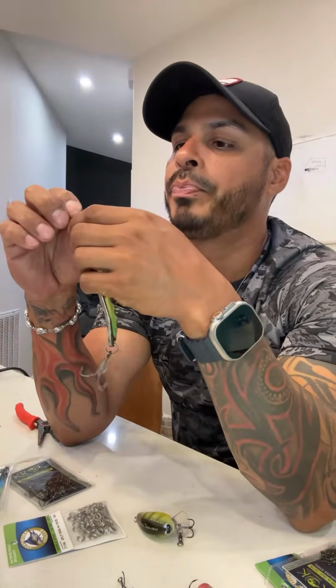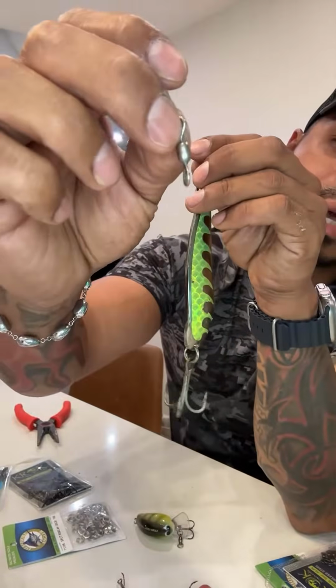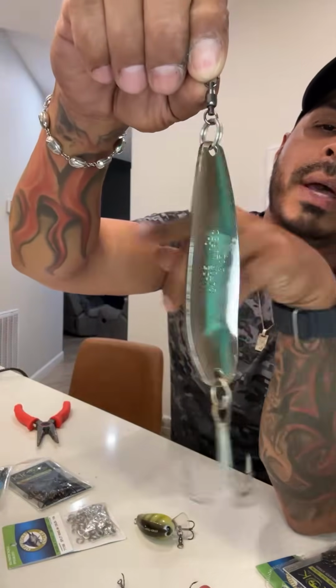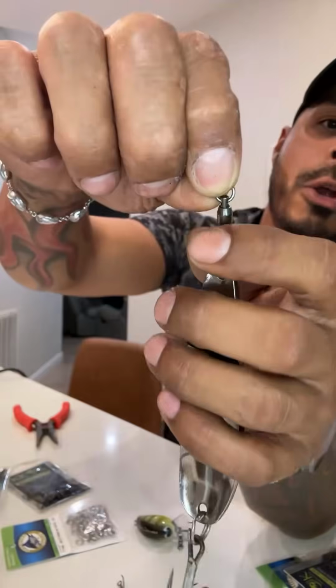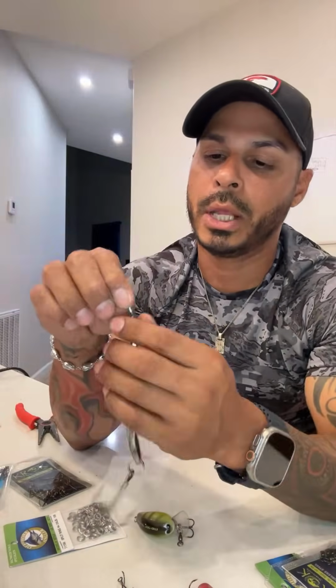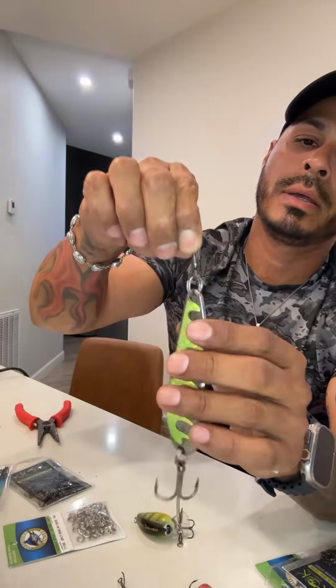We're setting up some stuff for the jetties. I was telling the guys that I upgraded this little swivel that the spoon comes with, because you need this spoon to spin freely and effortlessly out in the jetties or the surf. So we upgraded these ball bearing swivels to some higher end ones, and now this thing spins like crazy. With the other swivel it came with, I would tap it and it would barely move. You had to force it. So it's important to have upgraded swivels. This is a 3-ounce spoon that we're going to be using this weekend.